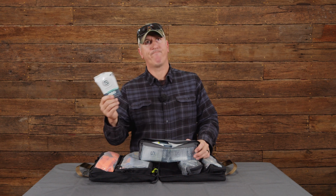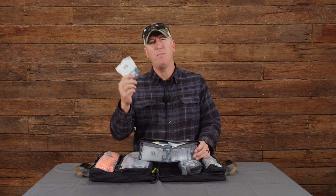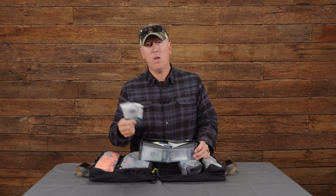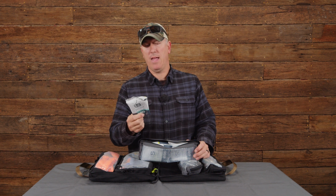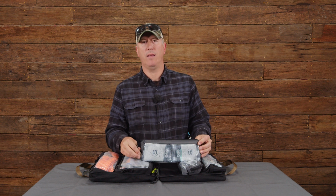But when you want to just clean yourself up, maybe clean those nasty pits out or wipe your face off, these are a medium-sized towel, but they come in different smells, different ways to make you smell clean without taking a shower. And then you can roll them up and trash them. So they do work really well for those trail stops where you just want to kind of spruce yourself up a little bit.